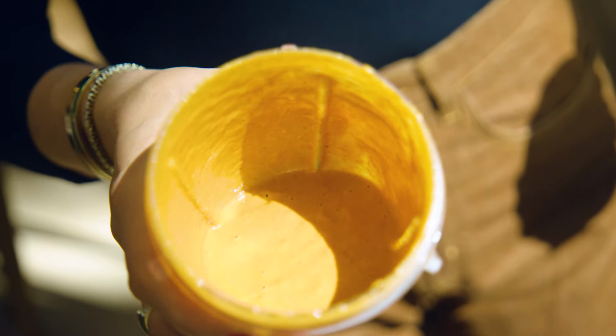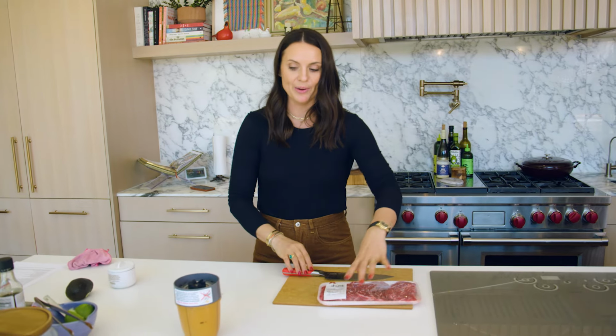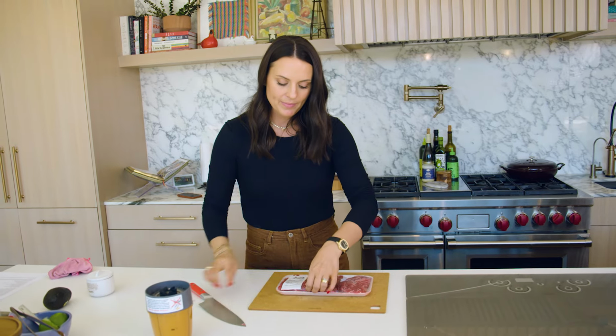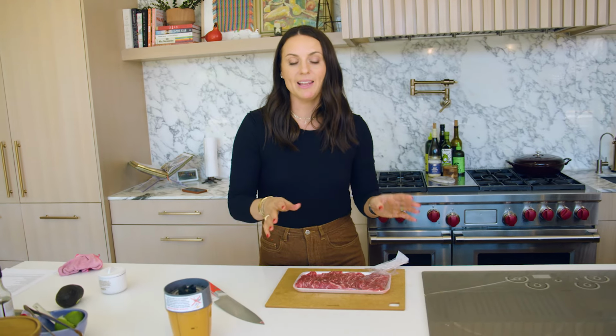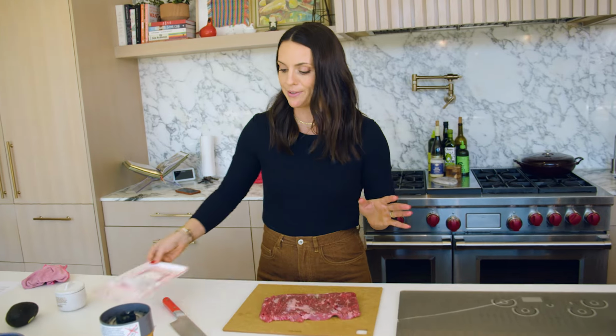That looks good. We've got our gorgeous sauce, the star of the show. Let's move on to the easy part. I love making steak tacos like this. Even if you just top it with a jar of salsa verde and some onions and cilantro and call it a day. Dicing your steak like this for a steak taco just elevates it so much.